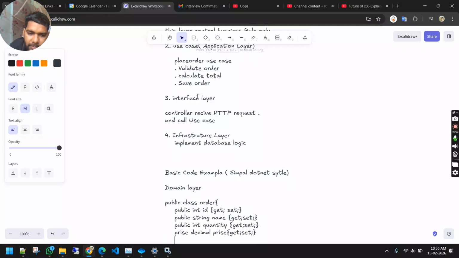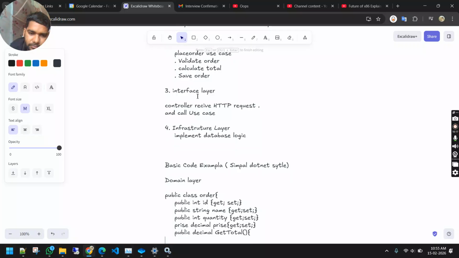There is also a method like GetTotal. This is also useful. It is written simply as quantity multiplied by price.